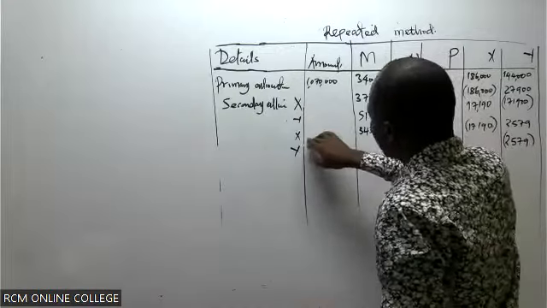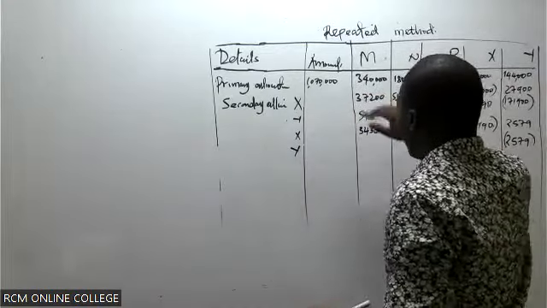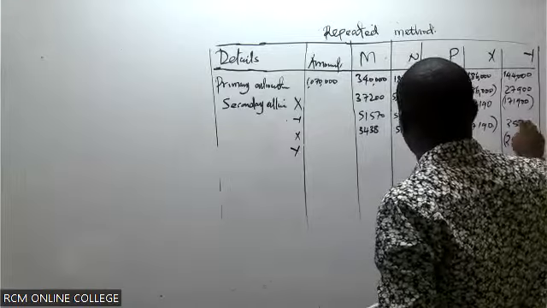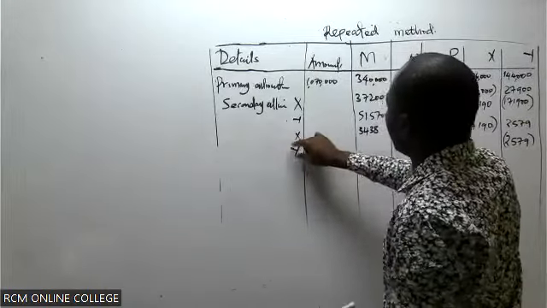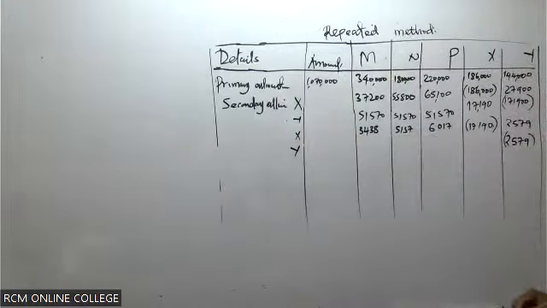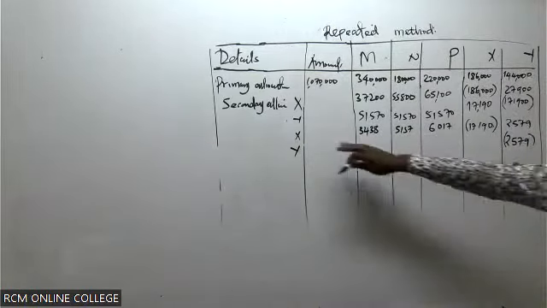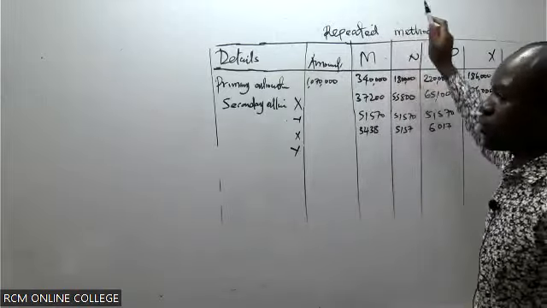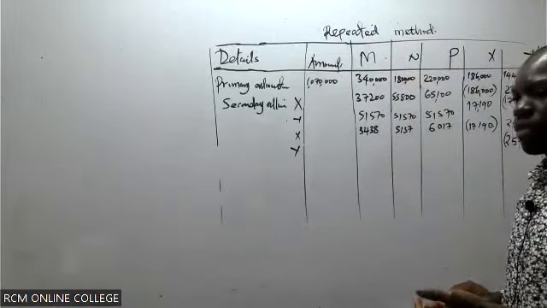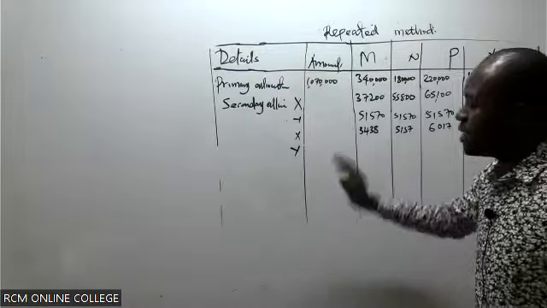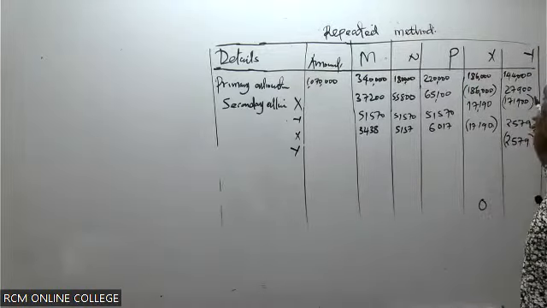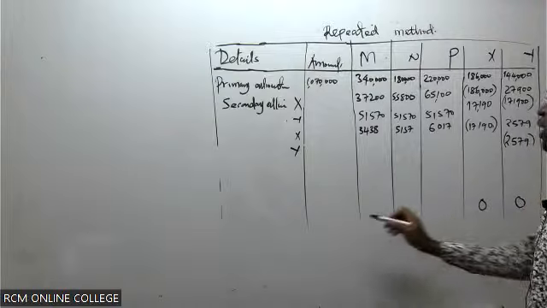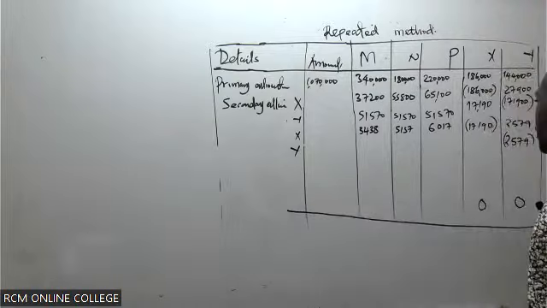X has to distribute what it received from Y. Again, Y received, and then Y has to give out that amount again in the proportion in which you are given there. This is the origin of the name repeated or stepwise method. You have to repeat this procedure until X will have 0 to give out, Y will have 0 to give out. Then you get now the summation of everything.